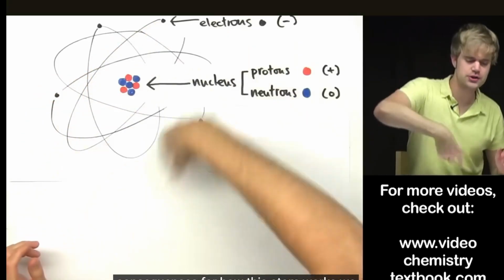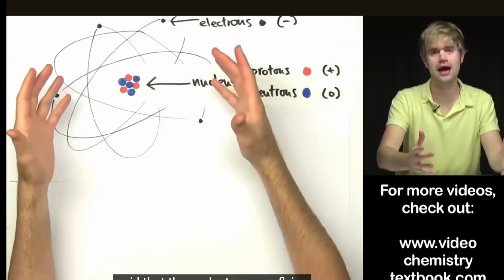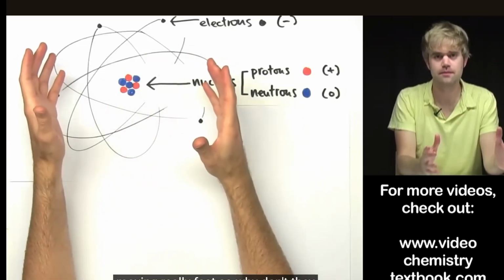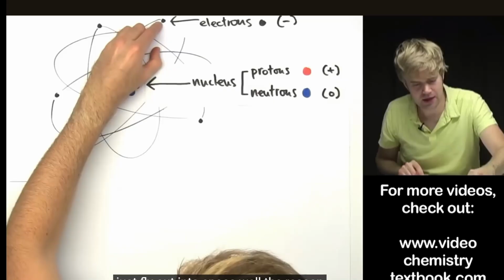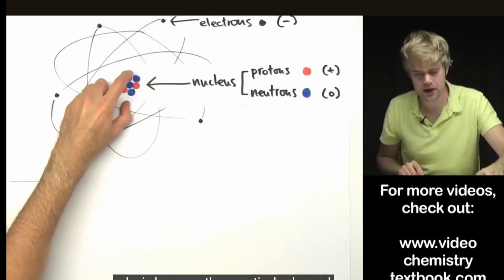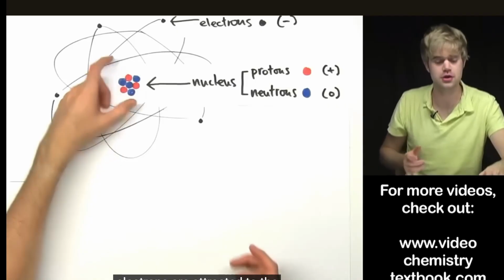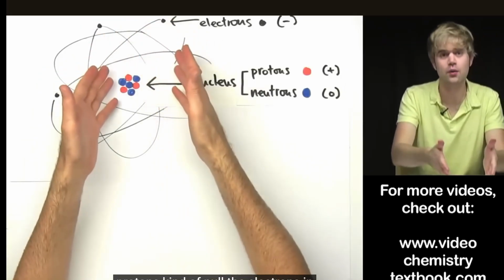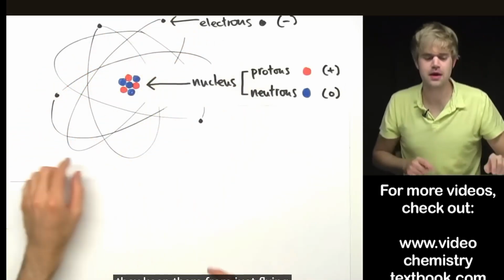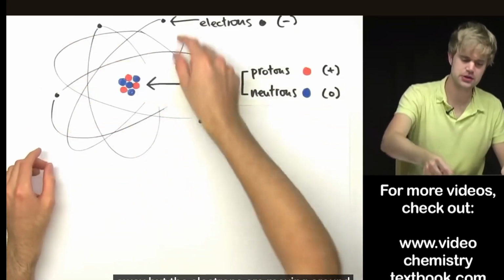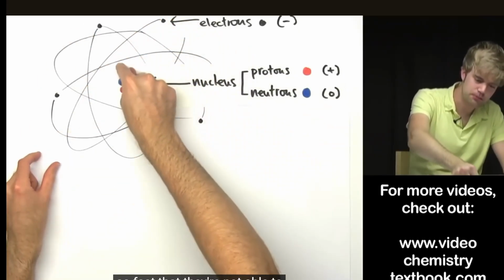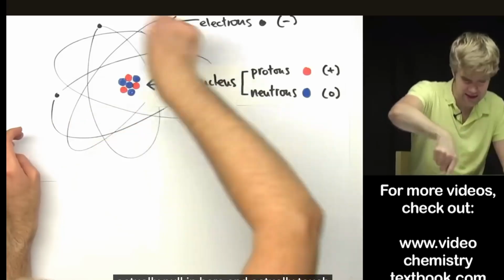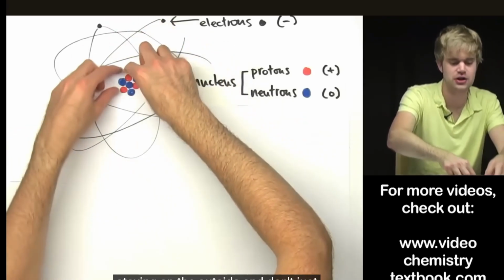We said that these electrons are flying around the outside of the atom. They're moving really fast. So why don't they just fly out into space? Well, the reason is because the negatively charged electrons are attracted to the positively charged protons. So the protons pull the electrons in. They keep them from just flying away. But the electrons are moving around so fast that they're not able to actually pull in and touch the protons. So that's why they keep staying on the outside and don't just crash in and touch the protons.